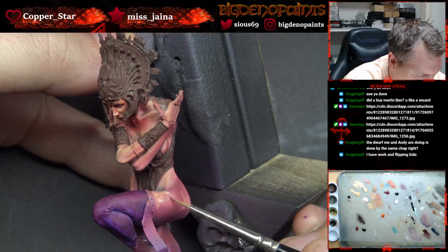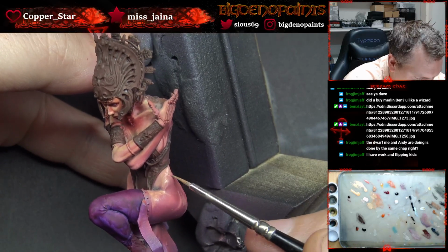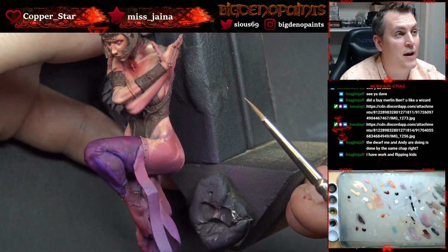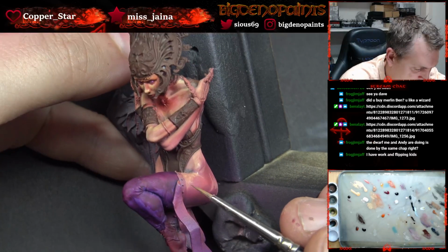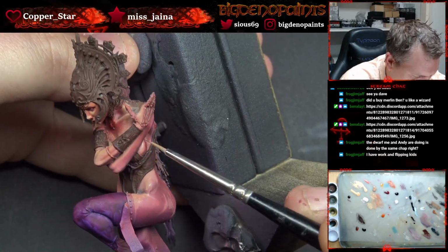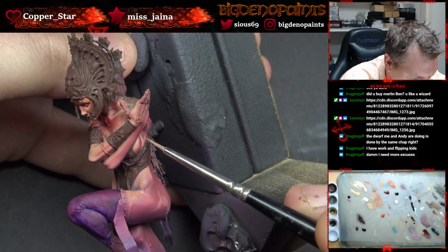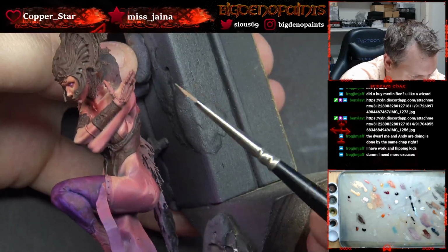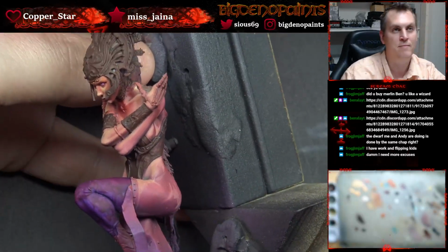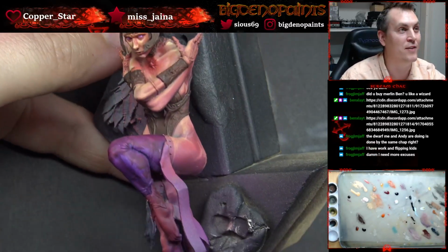I also have work and I also have kids. I have work and I am a child, so that works. I don't have either of those things. That's why I've painted 107 models this year. I don't know how many I've painted this year, but if we counted Curse City, there's 40, and if we counted Camelot, there's 13. That's over 60 already, and I did some other figures too.